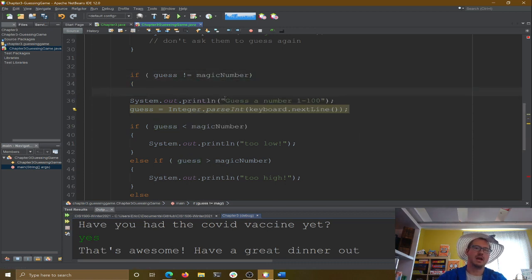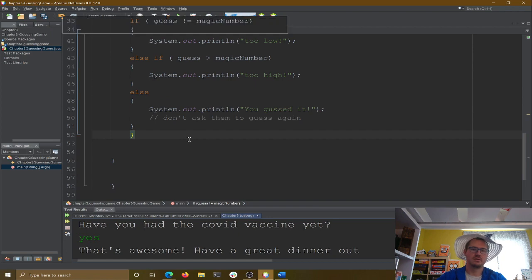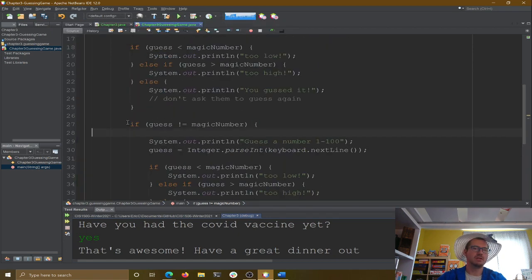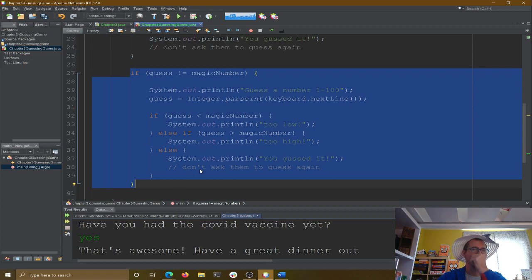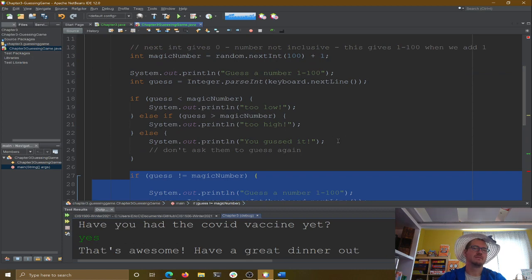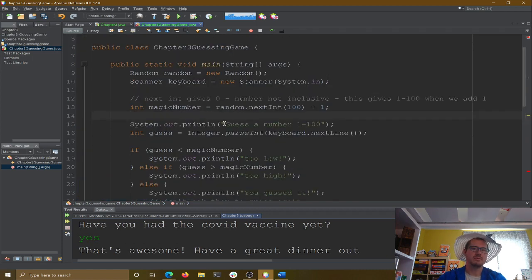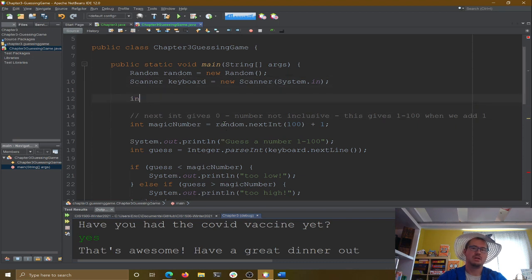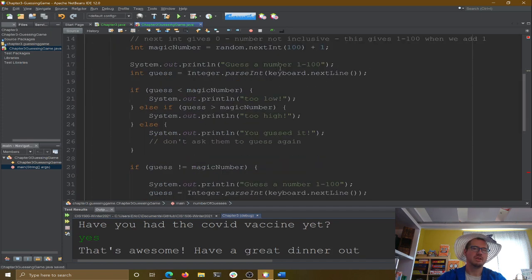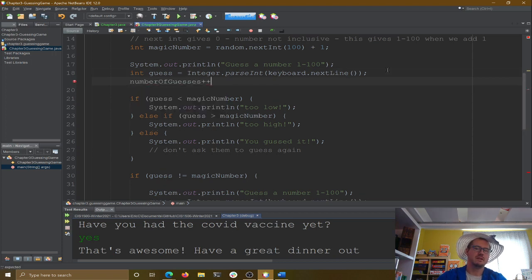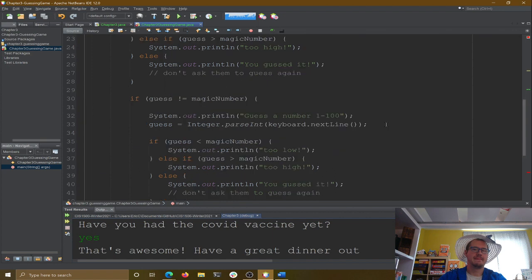Perfect. I want to do all of this stuff. Right? So all of this belongs inside of, okay, if it's not correct, ask again. And if I want to give them 5 guesses, sure, let's do that, right? So, you know, we can even count, right? Why not? Let's count it here. Let's have an int for number of guesses equals 0. And every time we ask them to guess a number, we'll take that number of guesses plus plus, right? Let's add 1 to it. You guys remember that? This isn't new. That's the increment.